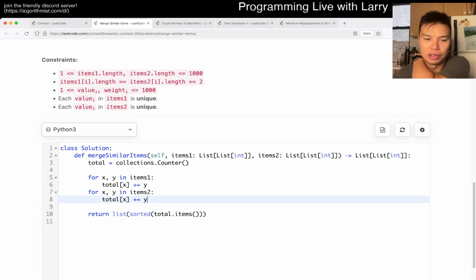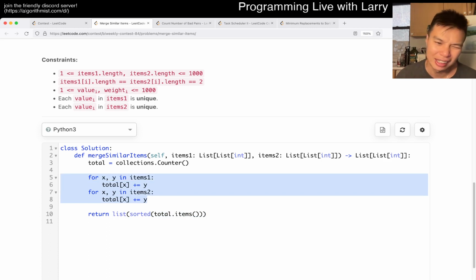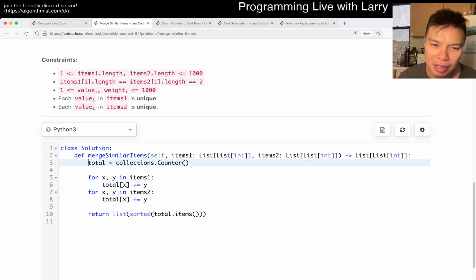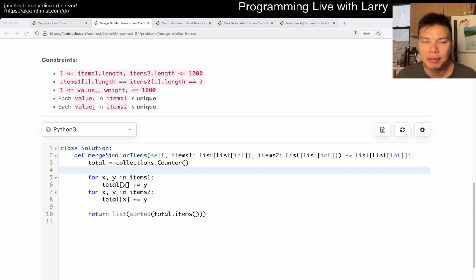It's n log n because you have to sort at the end. And all of n space, but you can't really do better than n space anyway, because that's the size of the output. If you did a sort beforehand, then I guess you don't need the extra O of n, but yeah. That's pretty much all I have for this one.